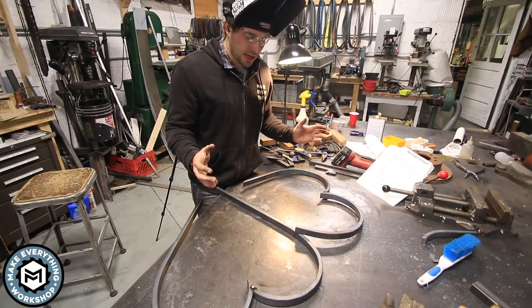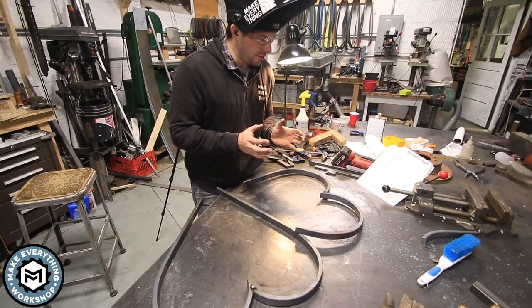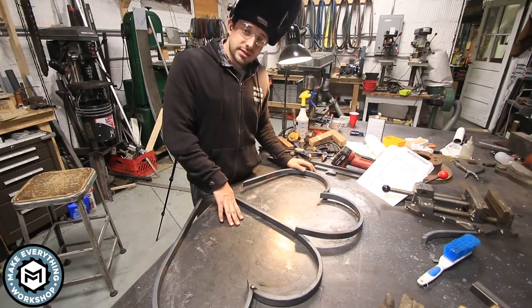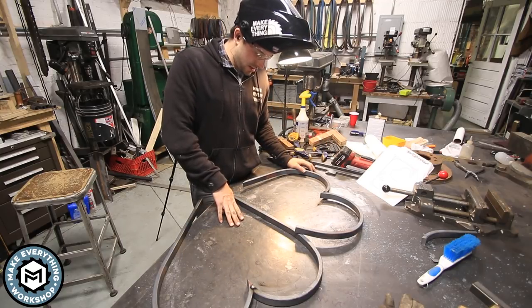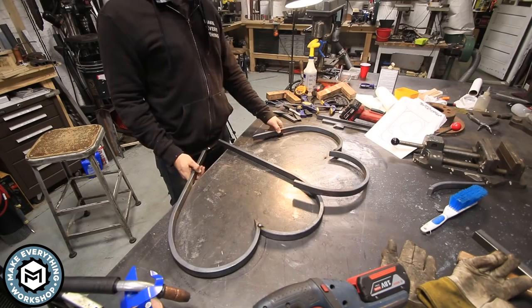And the other thing is, I could tack this up and then I could always move them in once I cut everything and fit it. So I think I'm gonna take some artistic liberty on this one and make that decision because I think it'll be nice. I don't know. Only one way to find out.